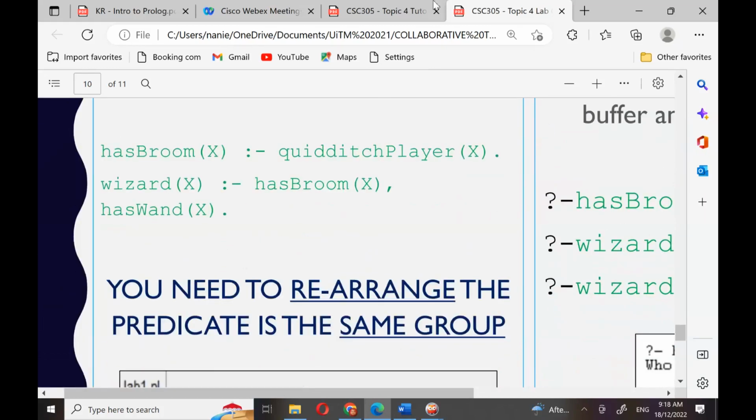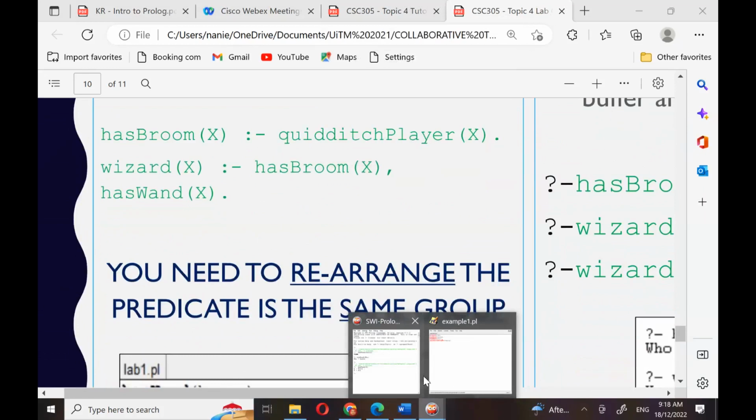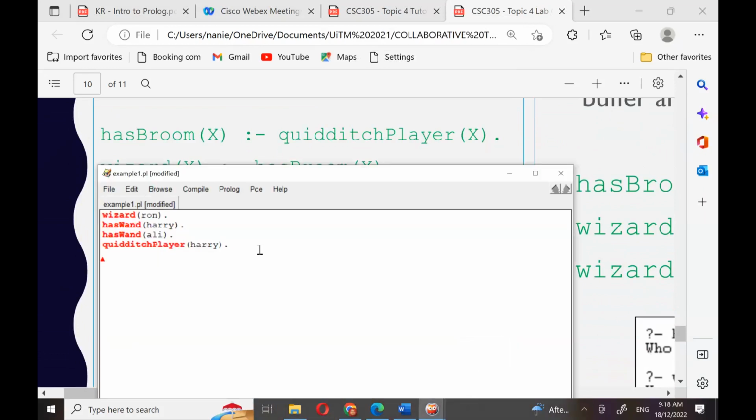Okay, and then try to type these rules in your facts, in your knowledge base tab here. Has broom. Okay, and then you can replace with the variables, because in Prolog, variable is in capital letter, and then lowercase is a constant.